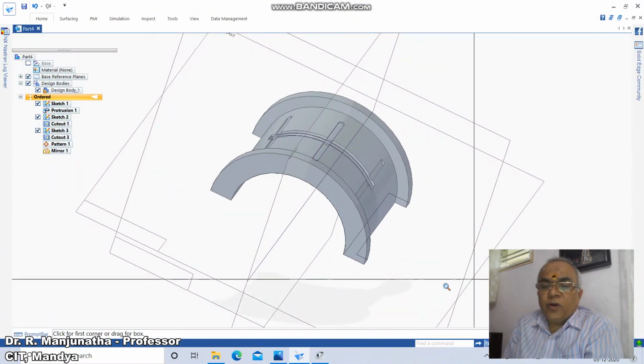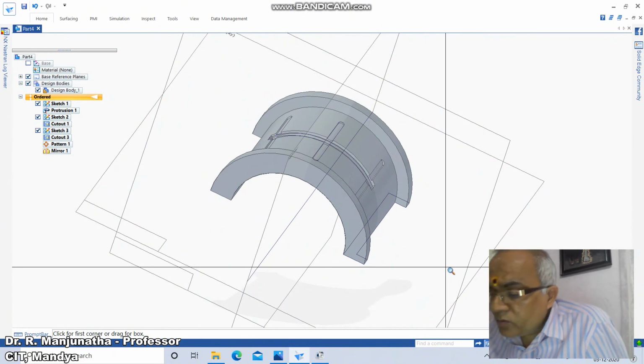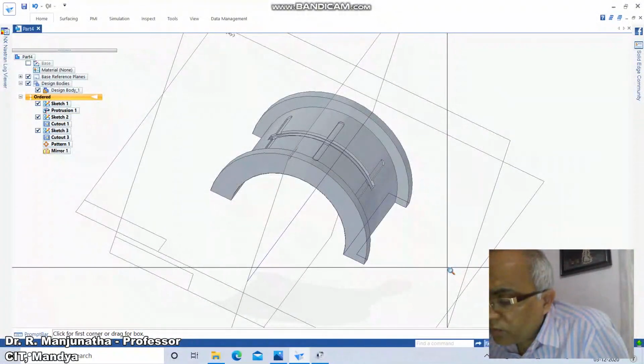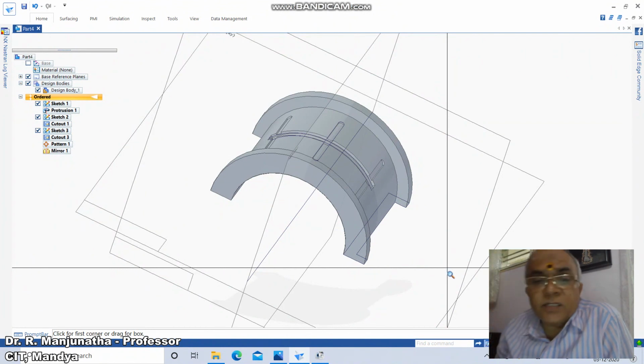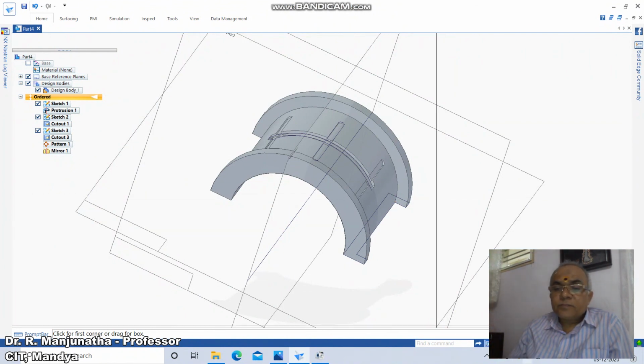Now we will go for the hole to be done. That hole of 3 holes of diameter 2. So to do that, so here, so we go for ISO.